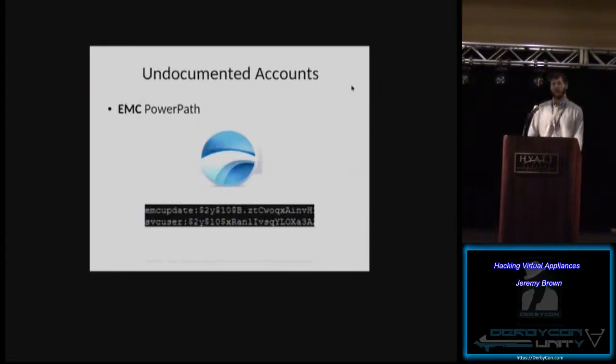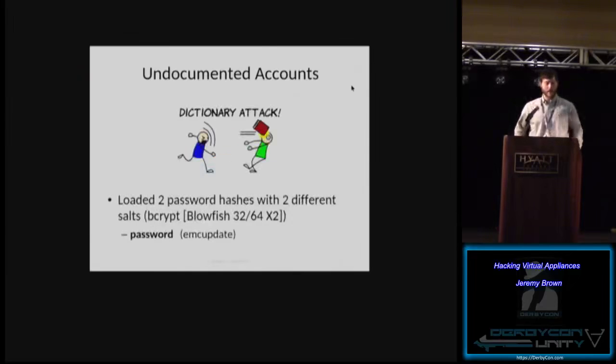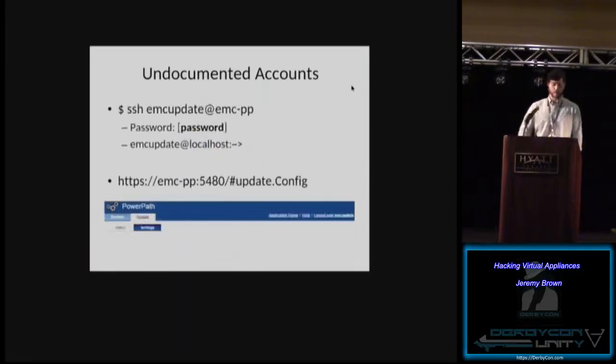Next one, EMC PowerPath. So it's another virtual appliance I looked at. If this one catches your eye real quick, that's because these two accounts are undocumented. So it contains an EMC update and an SVC user, service user, perhaps. And if you try cracking these passwords by throwing a dictionary at them, as everyone does, EMC's password is "password". This is not in the documentation at all. So we just log in, and I don't think this one has webman or remote shell, but you can log into the web interface with this.